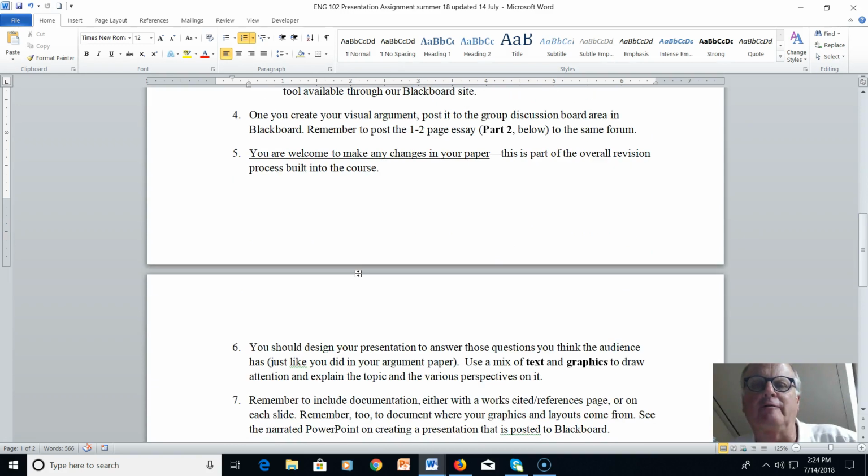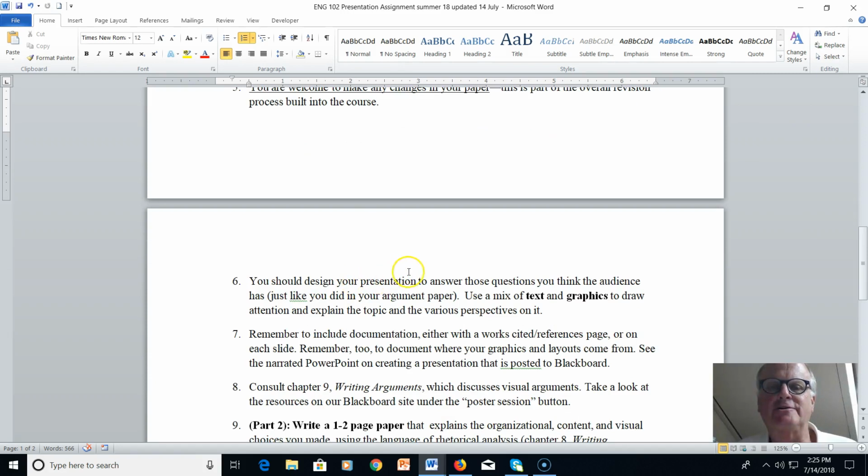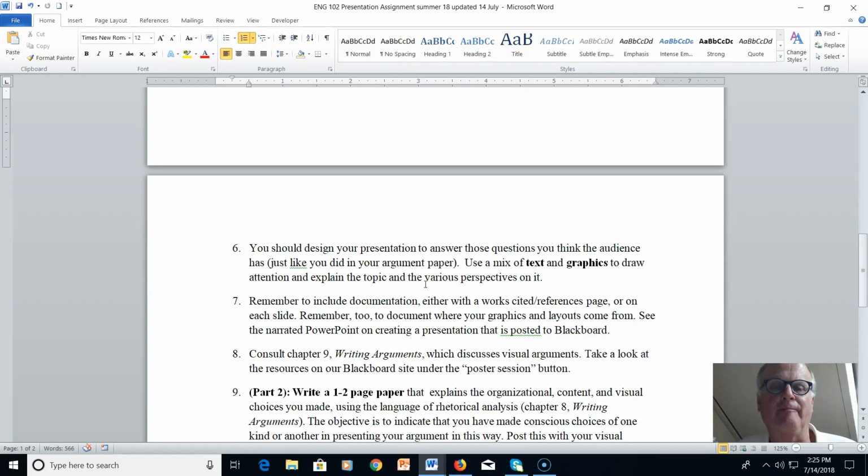While you're working on your visual argument, you can make any changes you want. If you want to add sources, if you want to take sources out, you don't have to repeat everything that's in your written argument in your visual. You need to be selective and you need to be open to change your mind. The key is to think about questions that the audience is going to have when they view it, and you try to anticipate those and answer those without being asked, essentially.